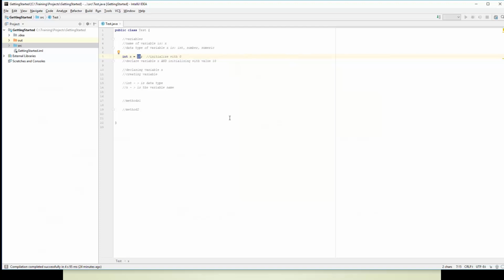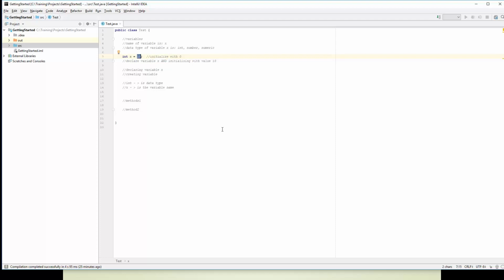If you don't know what a literal is, it makes no difference, because you can write a program even if you don't know what a literal is. I know that this 10 is the value, so I have to concern myself with writing the program with the value and the variable. But you will hear this keyword literal in many places, so just for your information, literals are nothing but the values that we are going to assign.